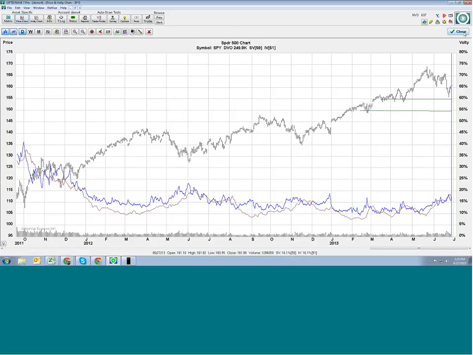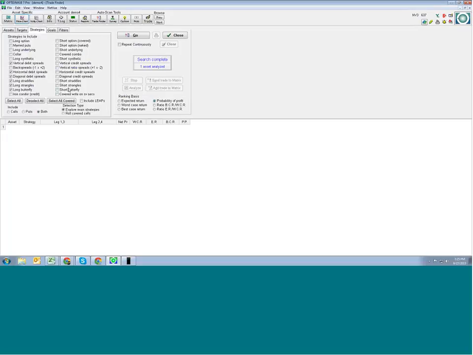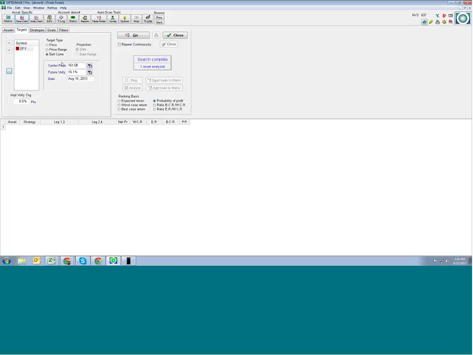So let's just say in our TradeFinder that we're doing right now, we're just going to look at right at the money and want to do a bell curve. This is really where the probability of profit taking into account volatility is going to give you some good results to rank a TradeFinder search on based on probability of profit. So we're going to go ahead and do this. Let's look at the strategies again and select all. It might take a little bit longer on this one. Same goals, same filters. I just basically changed my target to a bell curve. I'm going to hit go on this one.